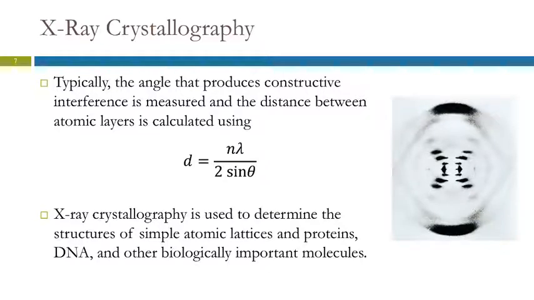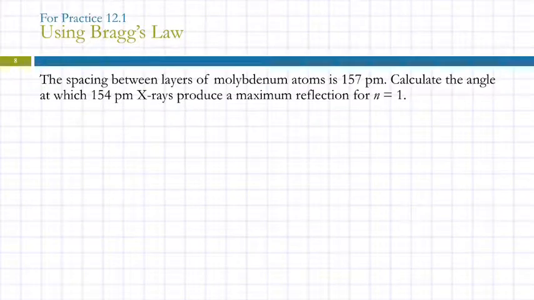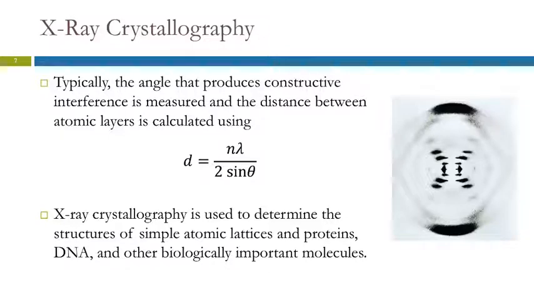what would that be called? I don't know. This is the result of an early X-ray crystallography experiment, we'll say it that way. I don't know what the word is. Anyway, you look at that and you think, how do you figure out anything from that? Well, it's a lot of geometry. The good news is we don't have to worry about that. Any questions about this idea?